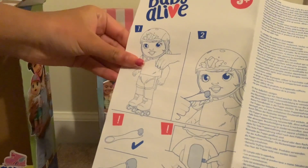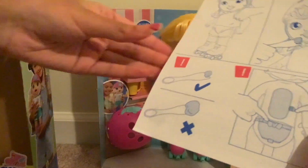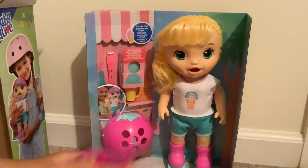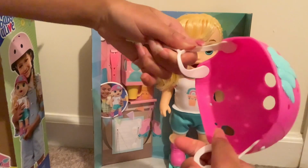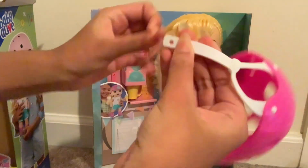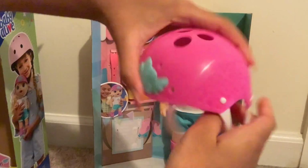Okay, so here are the instructions. So I guess it shows you how to feed your doll properly. All right, guys, so let's go ahead and take out the accessories. Okay, so here it is. So it's a pretty nice size helmet. And it just clips. I'm not sure if you do both of them or not, but yeah.